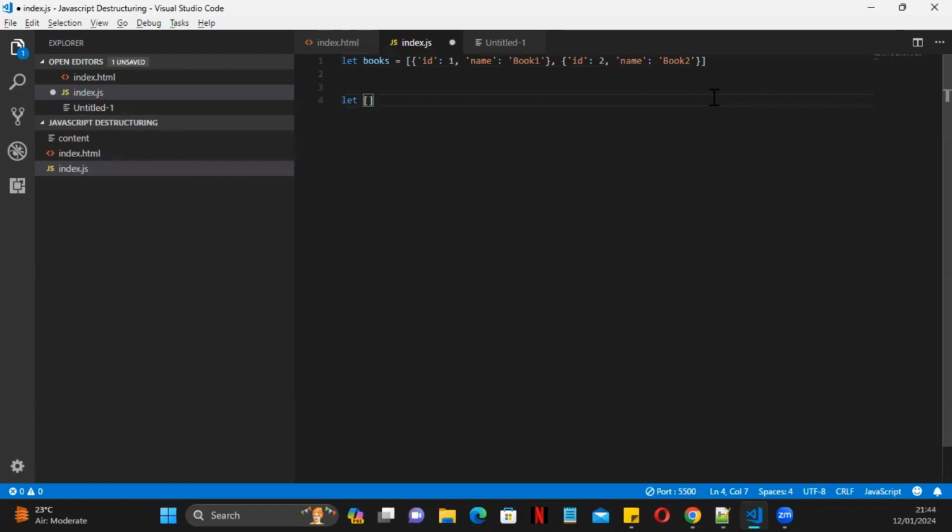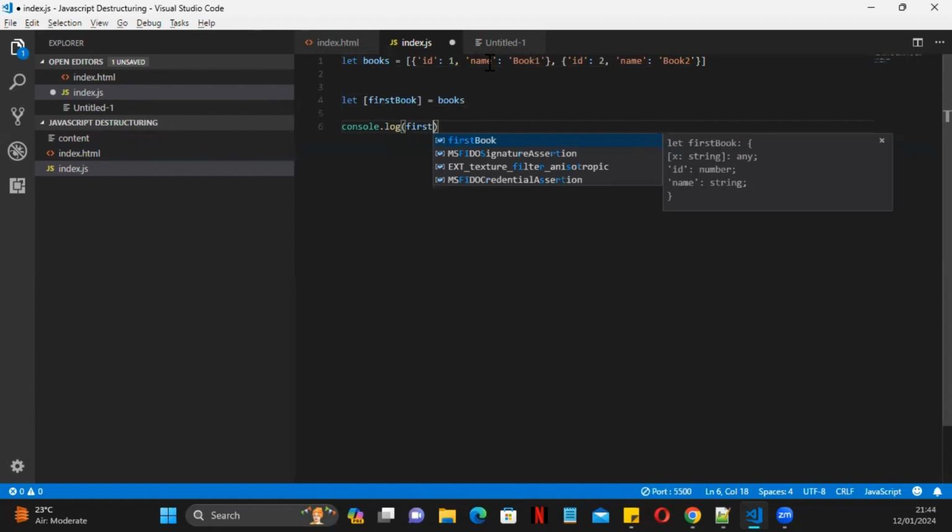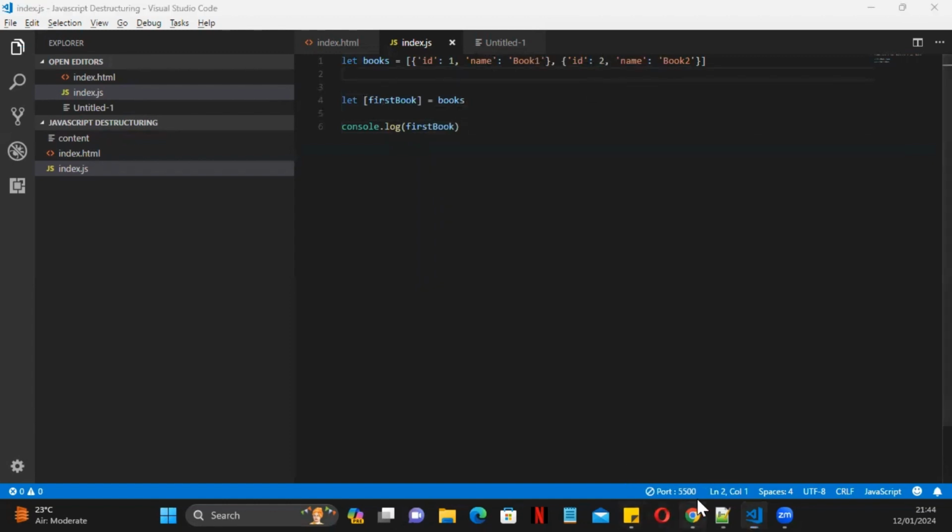Since it's an array, I will use square brackets. Now I need to use first book. So since it's an array destructuring, the first item of this books array, this object, it will get assigned to this first book. Now let's see what is coming inside the first book. Perfect, the name is coming.